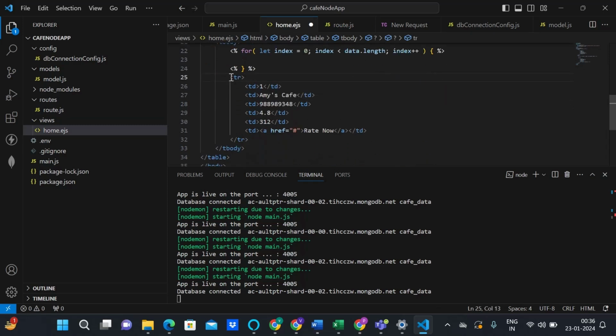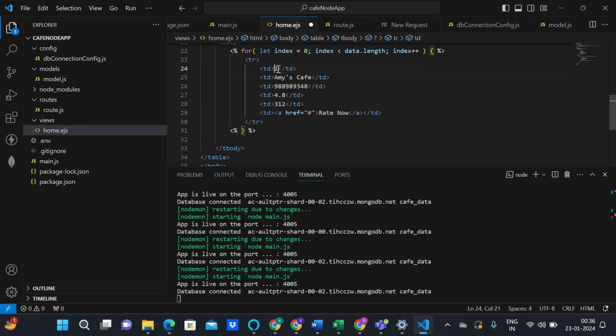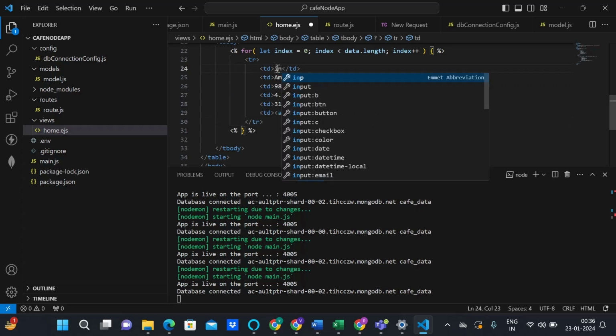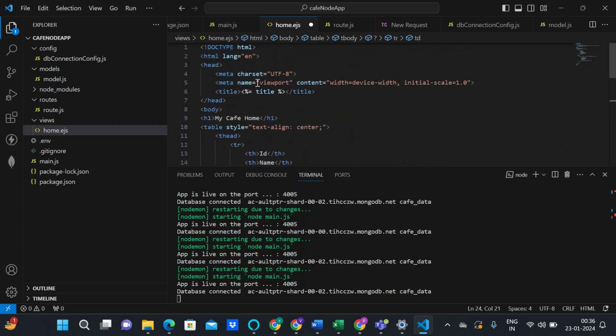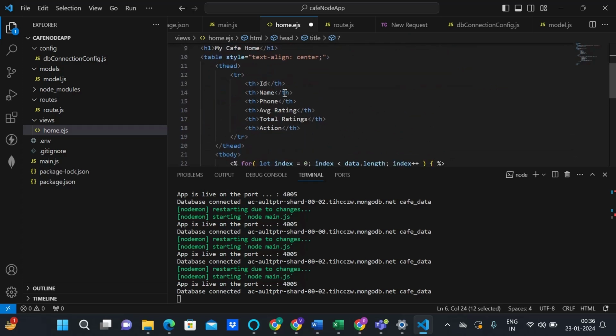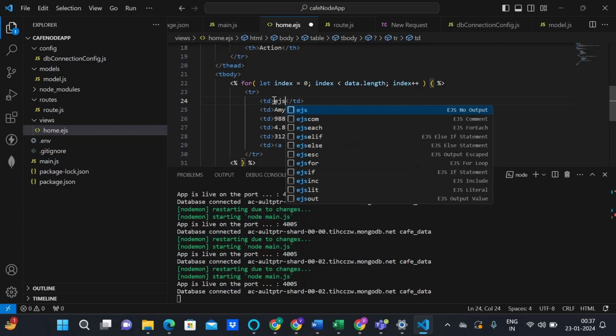Now I'm going to copy the whole thing. Control X. So the serial number will be the index only, right? I'll give index plus one as the serial number, because the index starts from 0. You can't do it like this; you have to put it in the brackets like this, right? Anyways, this is something that I have to do. I'll put this for everything. EJS out.